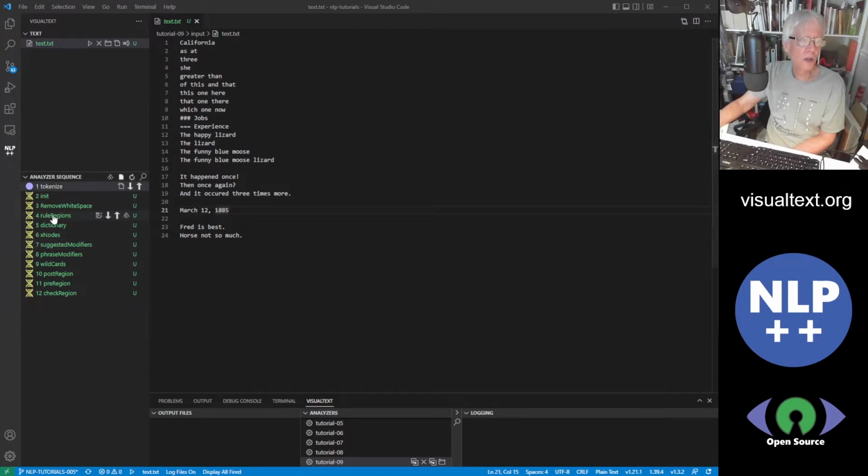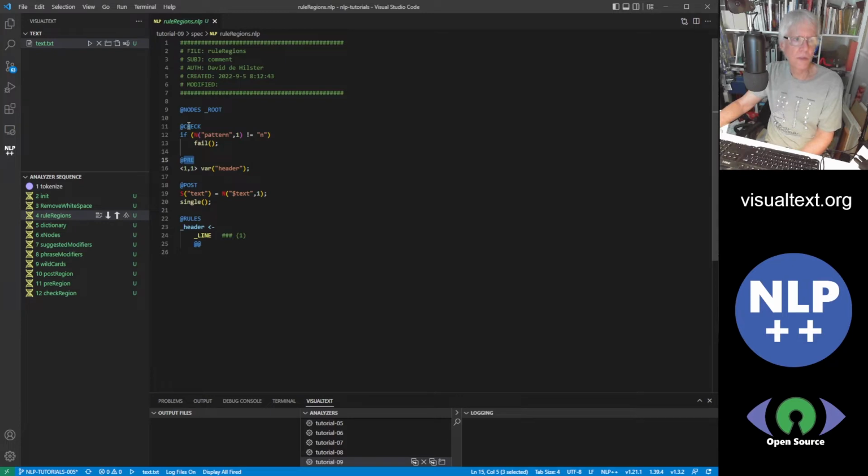First, we're going to take a look at the rule regions, and there are 4 of them. There's check, pre, post, and rules. Check is exactly that. It'll check to see if this rule should fail or succeed on some condition. A lot of times this is a global condition. The preconditions, the pre area, is to check on certain elements with some characteristics. Does it have a header? Is the number 0?